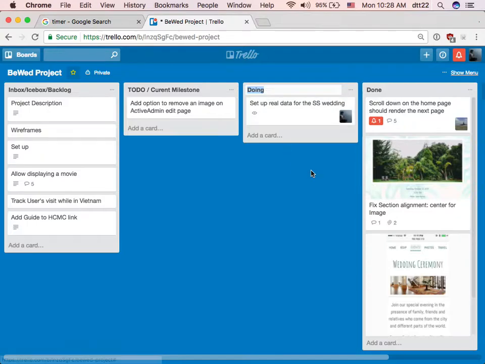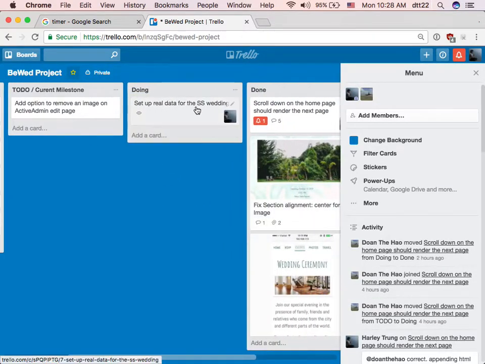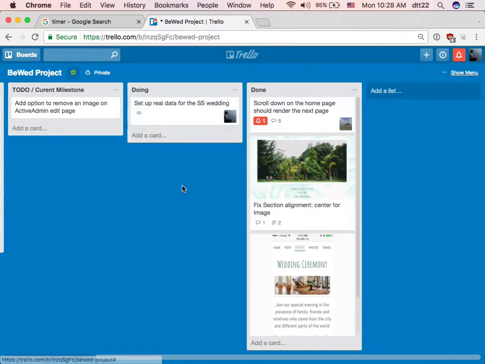When you put something in doing, make sure you add the person who's doing it, and each person there should have only one card under here. Okay, so let's say if I have two people, then maybe 2 cards. If you have multiple doing cards, it means that person is really not focused on solving one card and finishing it. Now, some people may say, hey, I'm working on this, but I need help from somewhere.